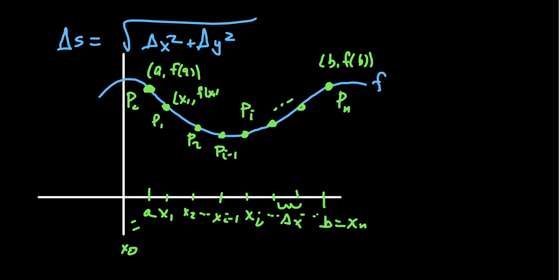Something like this. Now, for the sake of illustration, I think I'm going to move things just a little bit, because again, it looks a little bit cleaner on the picture. I'm going to move Pi to be right here, and this one's going to be Pi minus 1. So this is my Pi minus 1. Like I said, just slightly modifying the picture. This is going to be our xi, and we'll just clean this up right here.